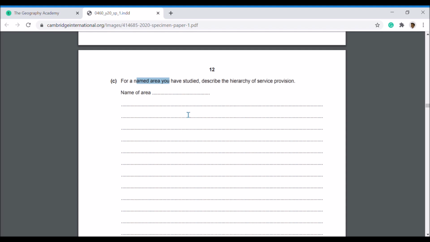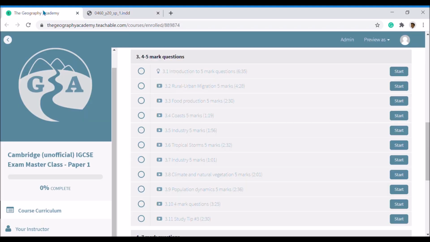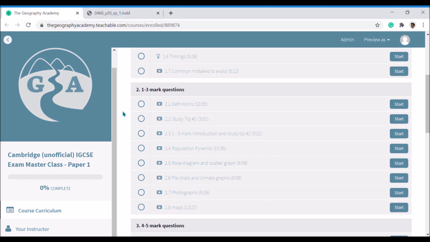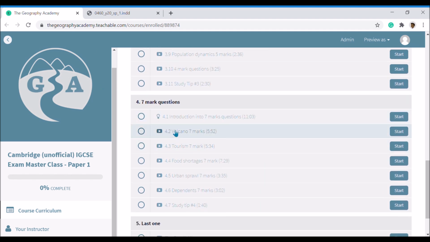Now, that maybe doesn't seem too complicated to some of you, but it's worth looking at examples and also building your case studies too. So in the 7-mark question, we have 6 examples of full mark questions and 6 other examples of just not hitting the full marks. So it's a great chance for you to learn how mistakes are made, and you'll also get the chance to write them as well, and then you can compare your own answers to those and see where you are. Now, the really good thing about this course is that you'll have access to it, so you can always go back. Let's say, for instance, you just studied volcanoes. Now you can go back to the video and say, right, I've studied volcanoes now and I might actually understand it better, and then you can have a look at the marking system again. So it's completely up to yourself how you do the video.